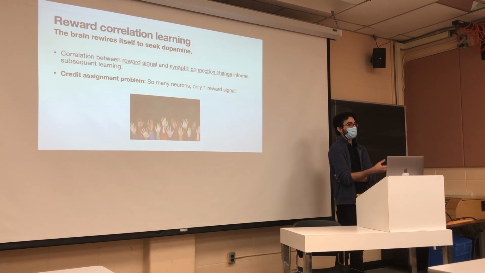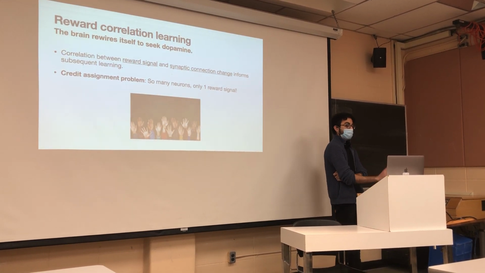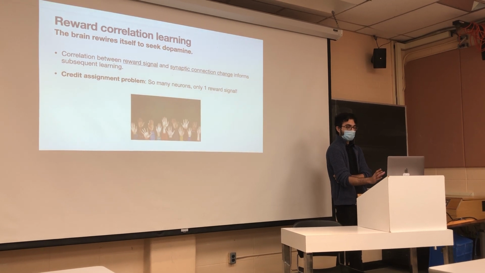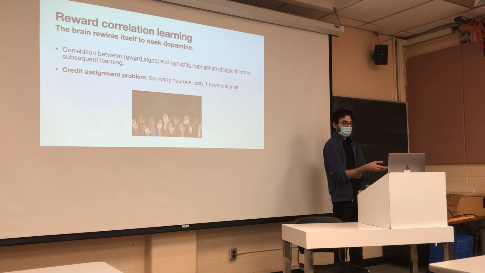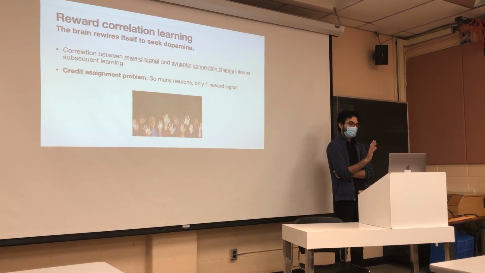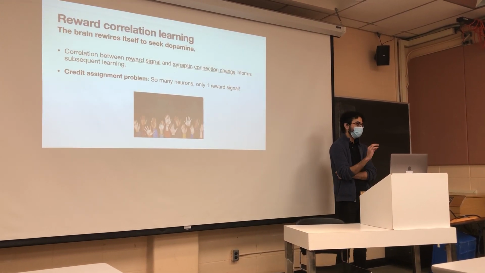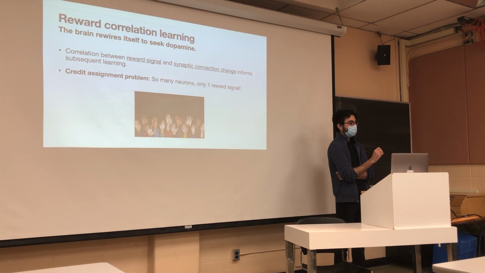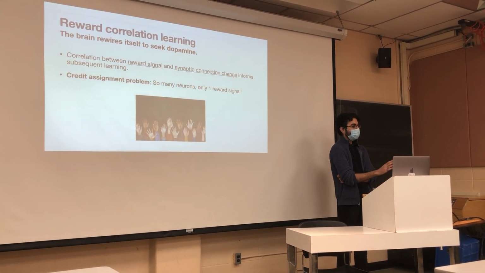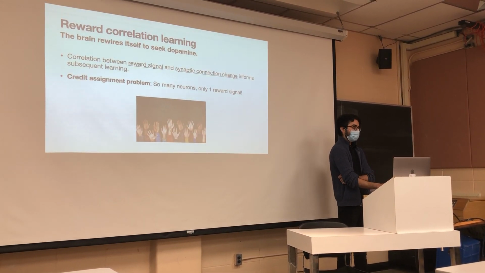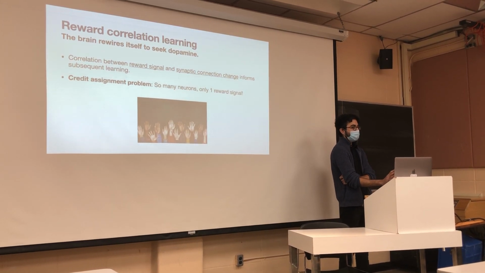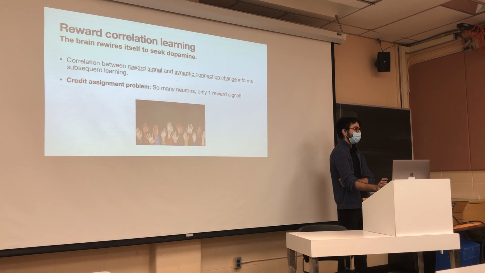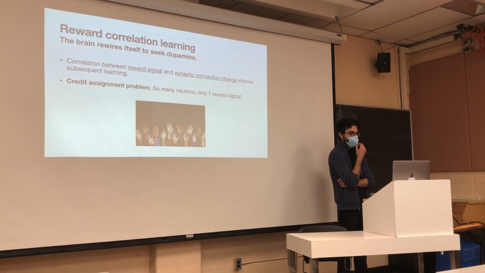Some people make the analogy, the basal ganglia does reinforcement learning, this reward correlated learning, the cortex does unsupervised learning, kind of like an autoencoder or something like that. And there are other analogies, like the thalamus does supervised learning, a bunch of things like this. And so certainly there are different rules in different parts of the brain. And so this is pretty narrowly scoped, I suppose, to the parts of the brain that are doing this reward correlation work, because I think that that's quite an interesting part.